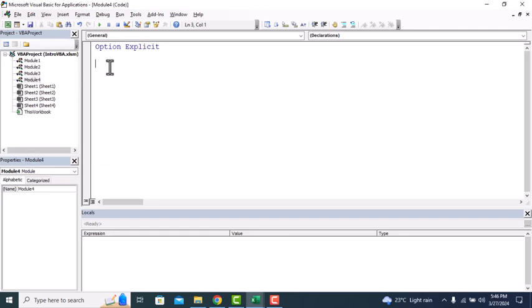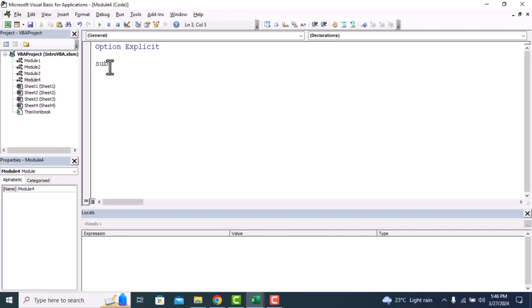First let me give you a concept of the subroutine and function. Later we will see what the difference is between the subroutine and the function. First here we will discuss the subroutine. For writing any code we have to write a subroutine. For writing the subroutine, we have to write Sub, and then specify the name of the subroutine.